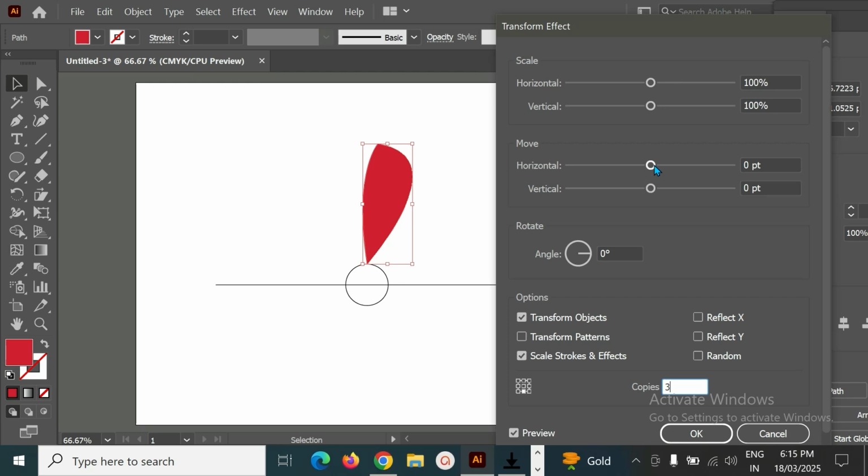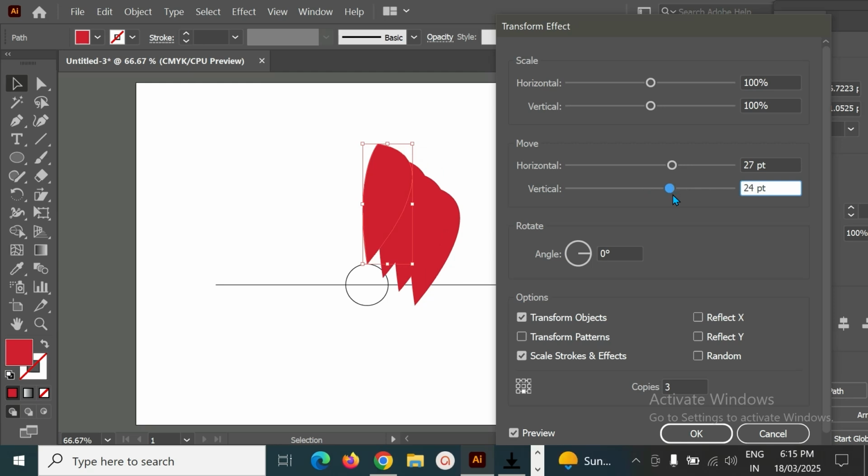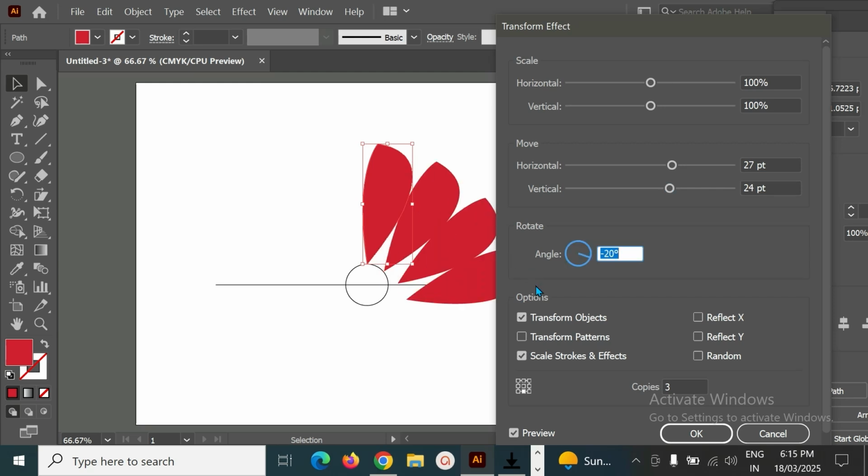And next we have to move this horizontal value. Just simply move it roughly wherever you want, and if you move vertically you can move it in the vertical direction too. Okay, and next we have to rotate it. So for the rotation we have to drag here, so better you just go your own way. So this is our target. We have to place this bottom one here and the rest of them between.